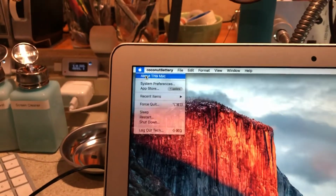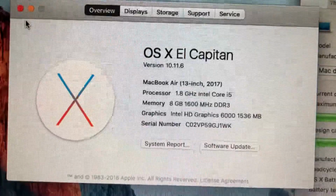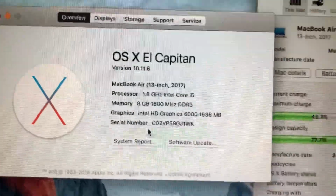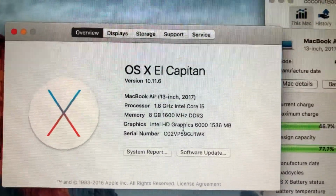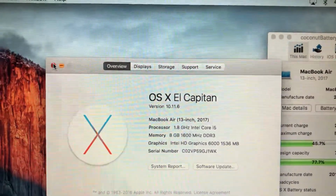I'm going to go ahead and click on About This Mac. And looky there. There is the appropriate serial number right there. And it shows up a 2017 MacBook Air. There's the serial number. So that's good.